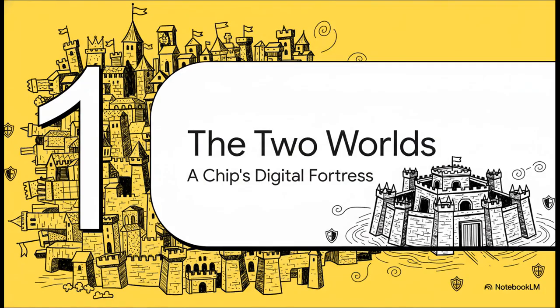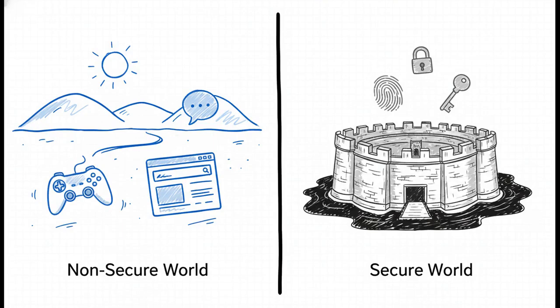Okay, so let's really get into it. The easiest way to wrap your head around TrustZone: just imagine your device's processor is a kingdom, a sprawling kingdom. And right in the middle of it, there's this super fortified, you-can't-get-in fortress. So what TrustZone does is it splits the processor's entire operation into two completely separate worlds. They're hardware isolated, which is key.